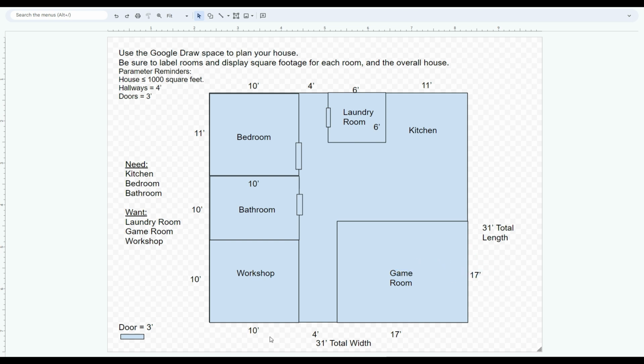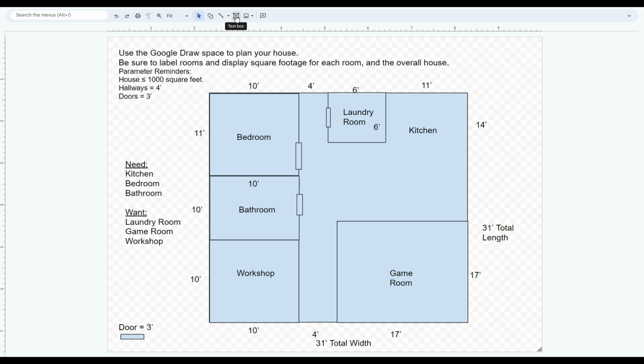As we know from this wall, this is 10 feet and 4 feet, that's 14. So I can make this wall over here 14 feet as well. All right, and remember I was going for kind of an open style kitchen, so maybe I have my entryway to my house right over here.